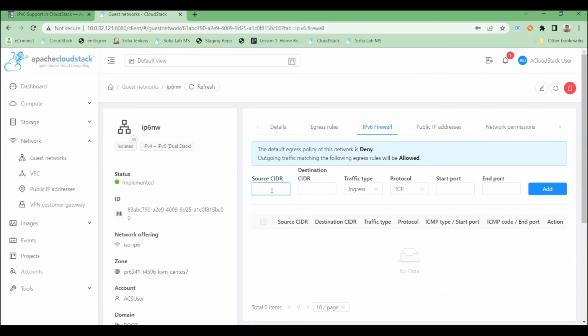I can maybe add something like, actually let's add it to ingress rule. I can use some port here. Oh, actually this is not correct.